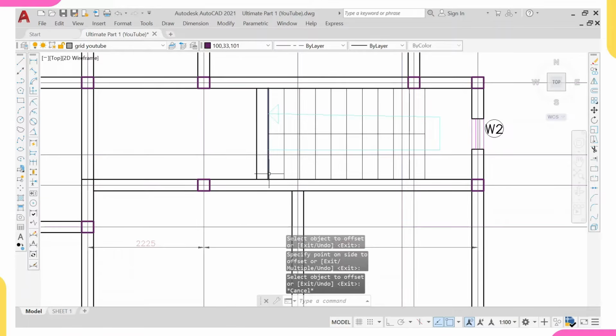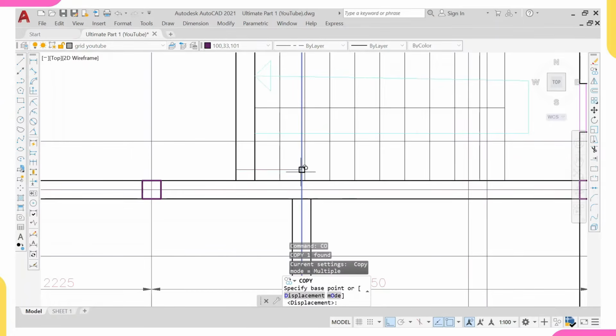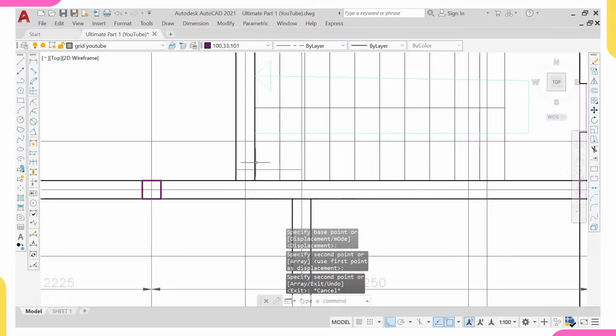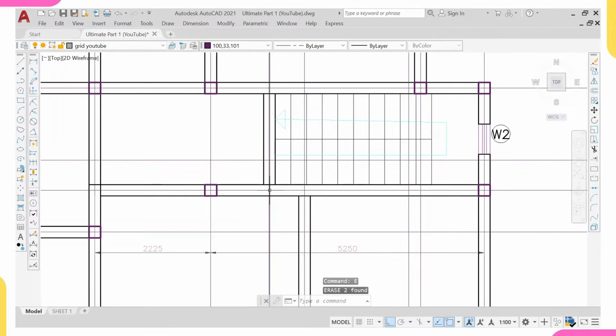If you look now, we don't have any grid line on this beam, so I'll place a grid line here. I'll do arrow, enter. Since my auto key is not turned on, I'll do Control F8 to turn it on. Let me also extend it to this point. I'll do CO, enter, copy this grid, and allocate the center. Then I will delete this, E, enter. I've placed a grid line along this beam so that I'll be able to define this beam in ProtaStructure.